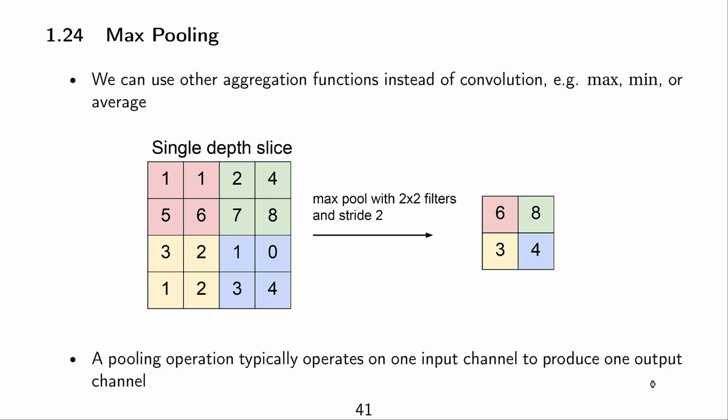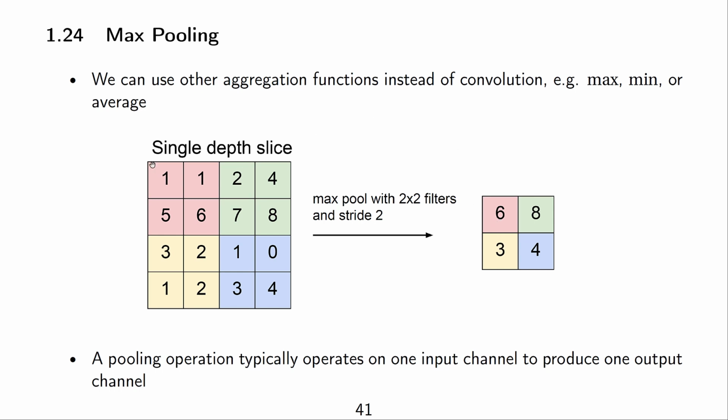Now let's discuss pooling. So in this example, we'll just look at max pooling. And it's so simple that it could be completely understood from this example. Let's say we have a 4 by 4 input image, and we use max pooling with a 2 by 2 filter and stride 2. So what we do is we basically look at this 2 by 2 area and we compute the maximum. So the maximum is 6. So we copy this 6 over here.